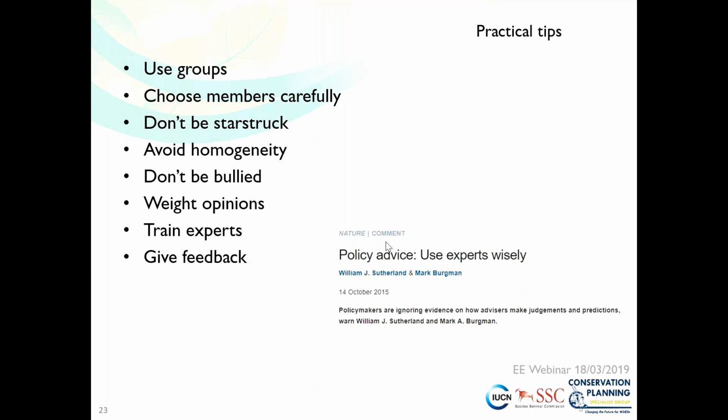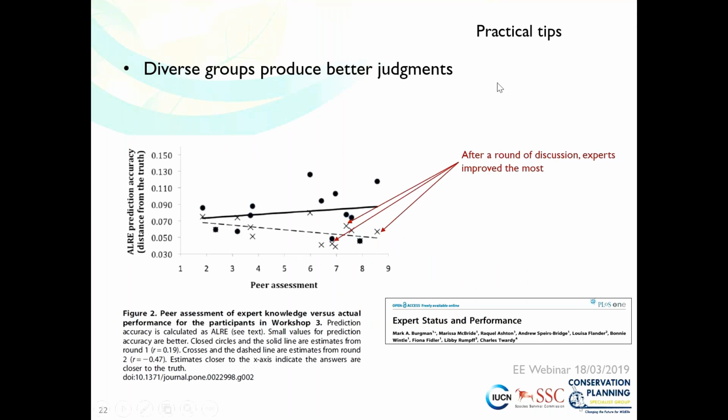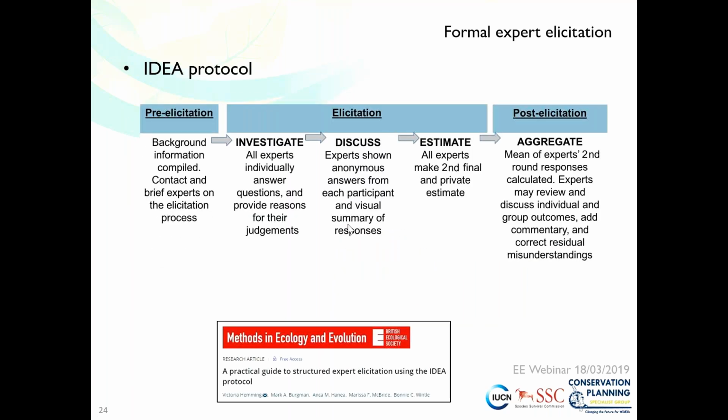So show people. You can see here, after the results were shown and people were given a chance to discuss, they improved a lot. So this feedback improves judgments and reduces overconfidence. It's a very nice protocol that we've used many times. Again, it comes from the very smart people down at the University of Melbourne. The IDEA protocol: investigate, discuss, estimate, and aggregate.